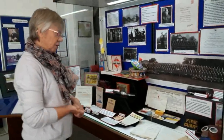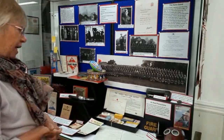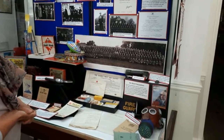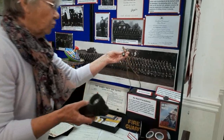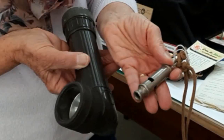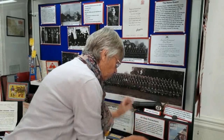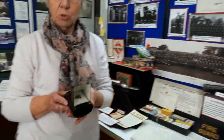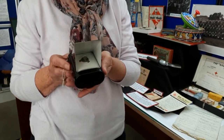We also have a lot of articles which have been donated or loaned to us to do with the Home Guard and the ARP — air raid precautions. Here we are: a torch and a whistle which would have been used by the air raid wardens, as well as this bicycle lamp which would have been used in the blackout. It must have been extremely difficult to find your way through, having lights just such as this to light your way.